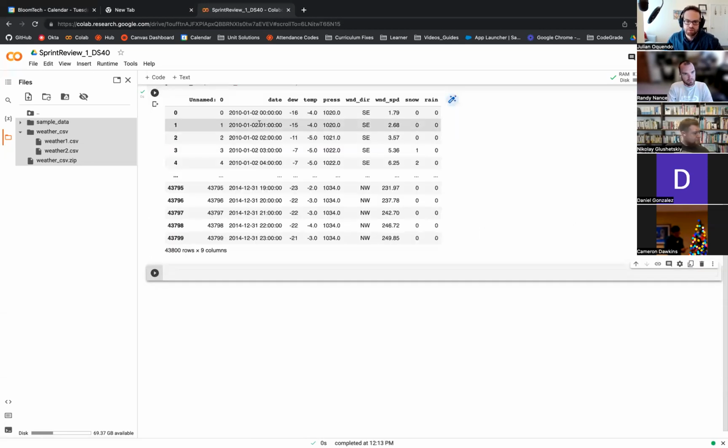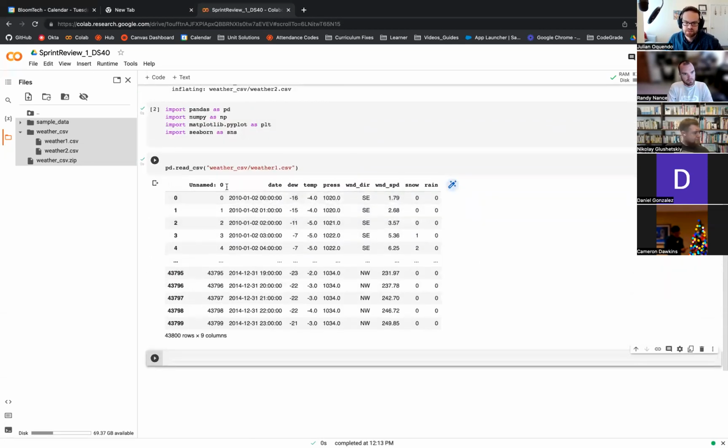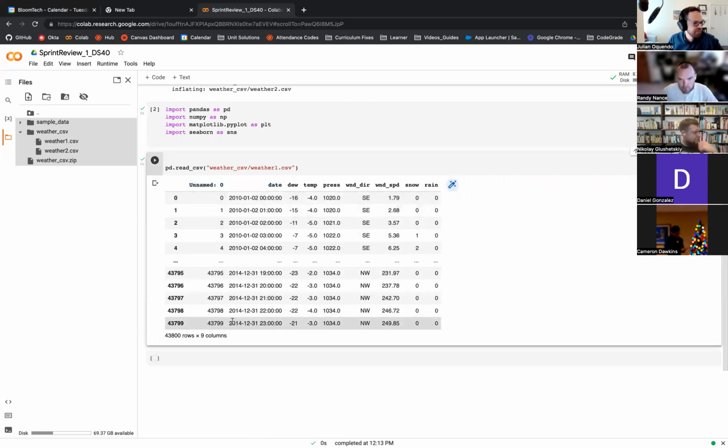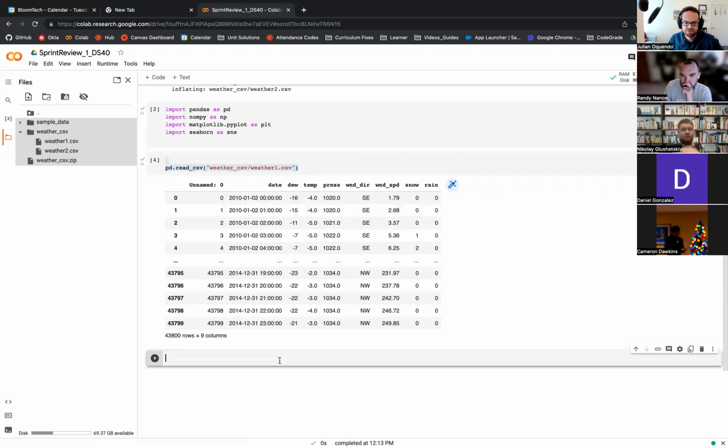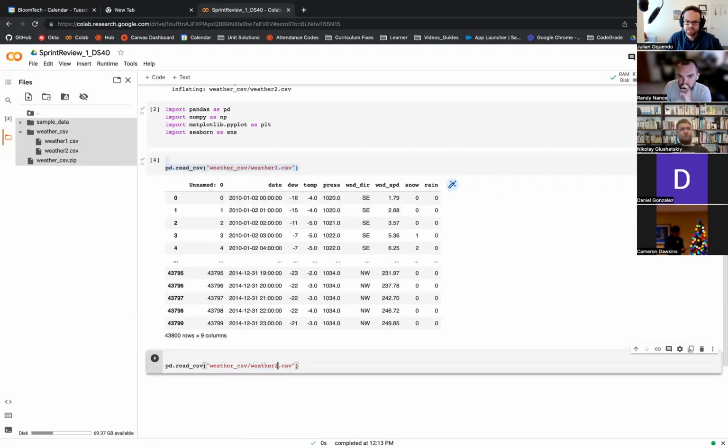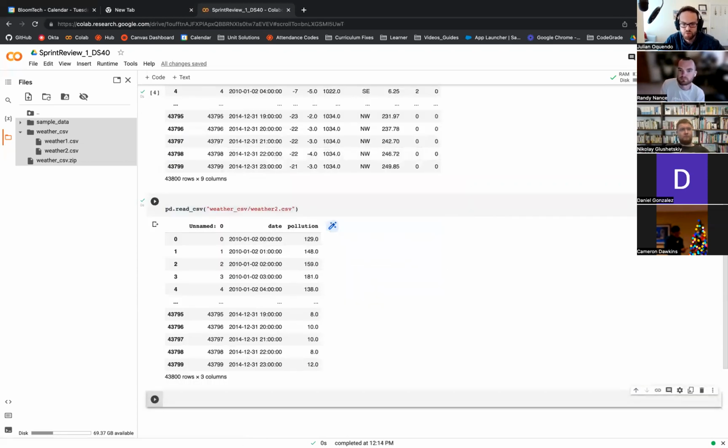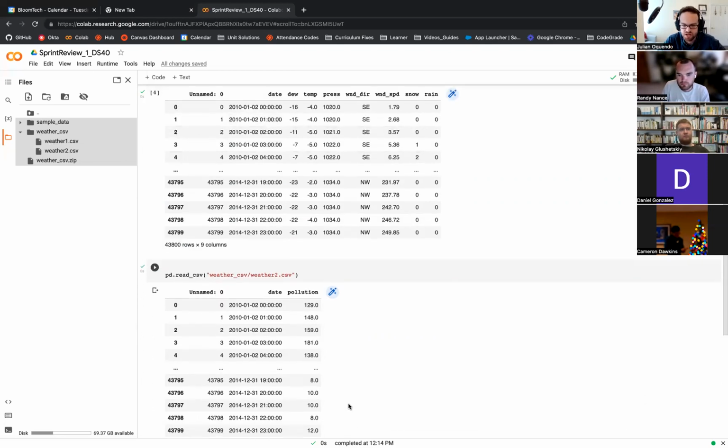This part probably tracks, makes sense. I have one column that I don't think I'm going to be using very much. I have another CSV data set called weather2. So may not quite need the unnamed columns. Those seem to be like an extra column.